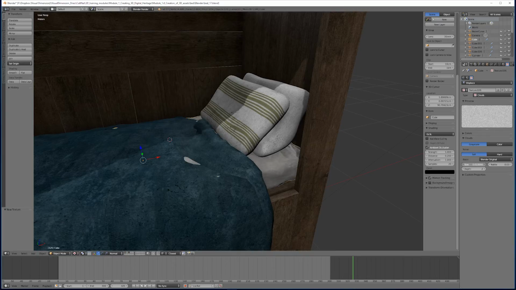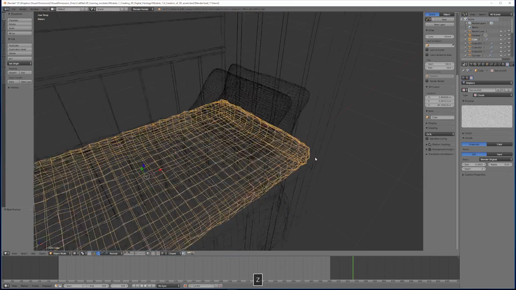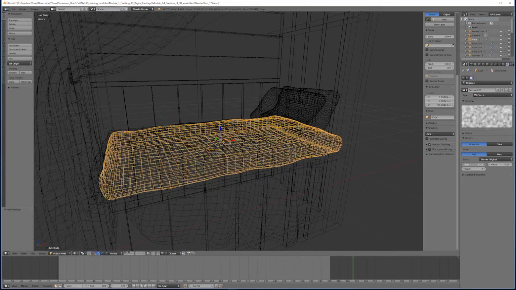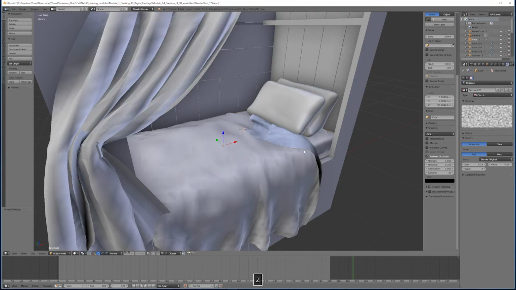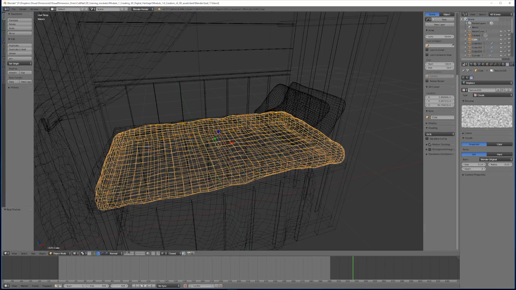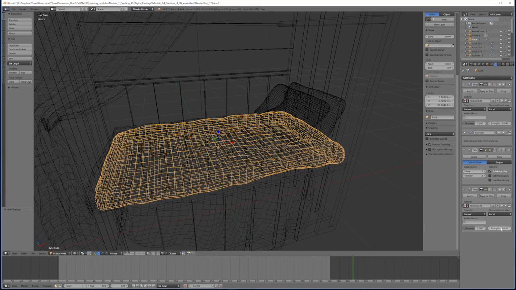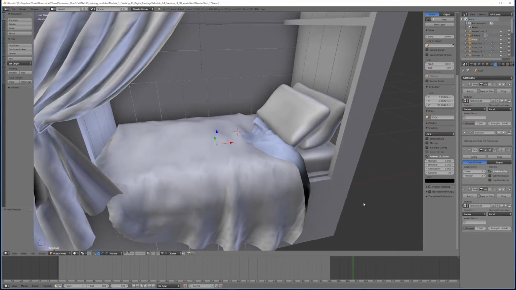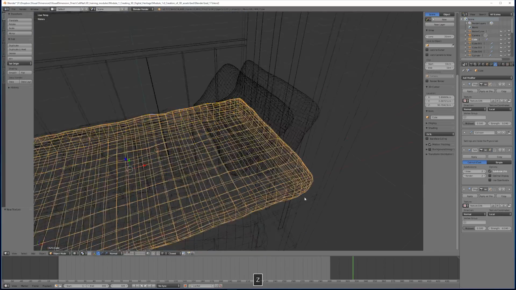If you switch from the modifier tab to the texture tab, you need to make sure that the correct displacement map is active, in this case 0.26, because if you have multiple displacements in your modifier, you have to select manually which one you want to change the size or all the other things. Just a little bit, not too much. Something like that.